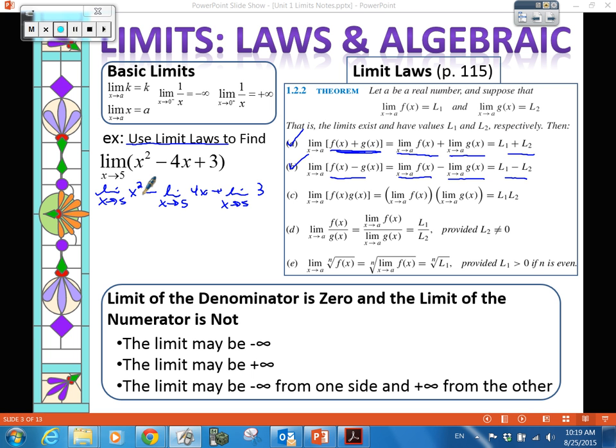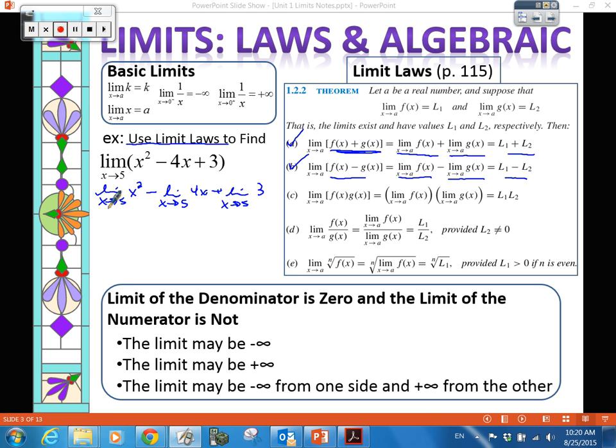Once you have that step written, if you've already done the limit in your head and you know what the answer is, it's fine to write the number. I'm going to go ahead and work each one just for demonstration purposes, but if you already know what the answer is, just write it. That's fine. So we're going to work each limit by itself.